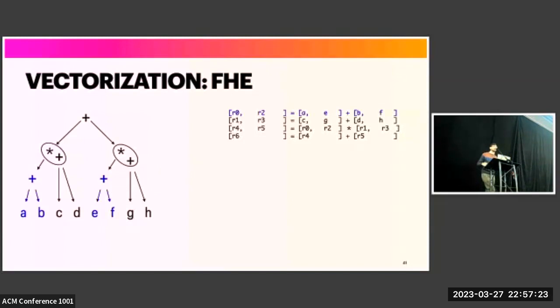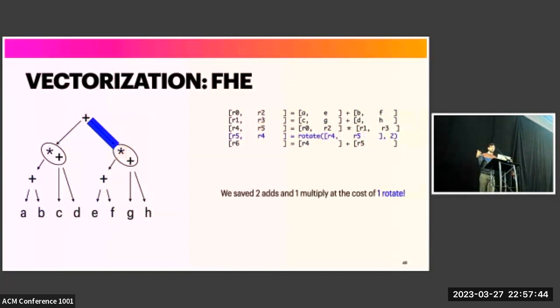Now, applying our same vectorization technique from before on this new circuit, we find that we actually get exactly the schedule that we want, right? So first level, we've got 2 adds. Second level, we've got this super node where we align the adds and then the multiplies. And then at the third level, we've got that last add. Now, the only thing that's produced in the wrong lane here is R5, so I can insert a single rotation to make that all work out. And now I've saved 2 adds and 1 multiply at the cost of 1 rotate. And this schedule is much better.